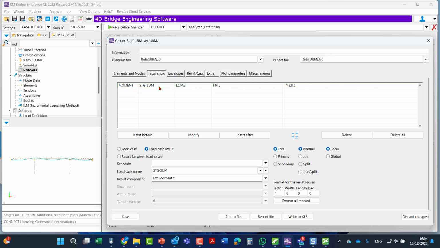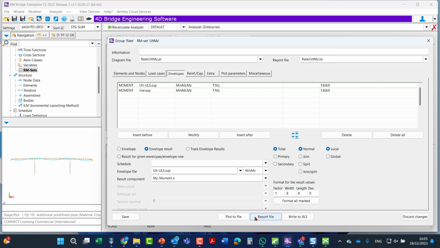First, we will input the dead loads, which are stored in STGSum, okay? That accumulates all the dead loads during the construction. And we also have this into 2 envelopes, okay? Which are the ultimate moment and the live moment.